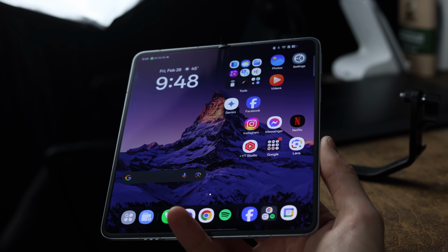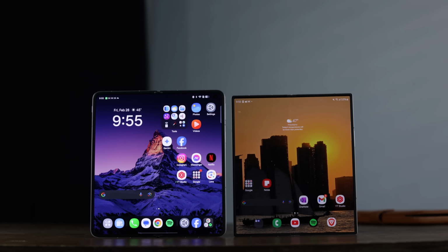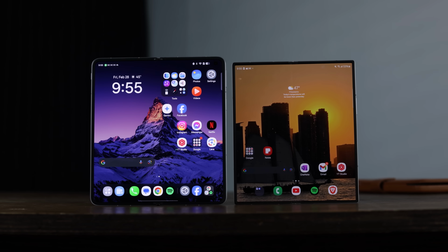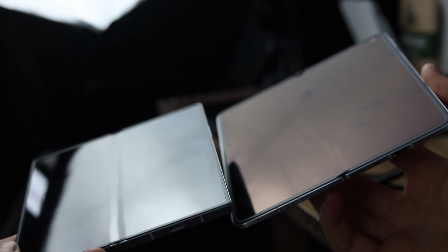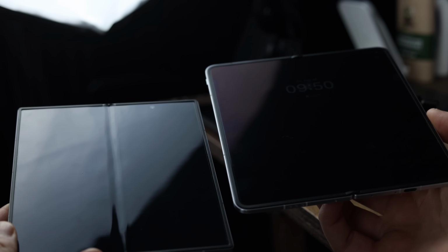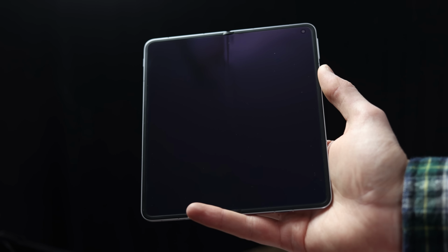And while we're looking at this, you can also notice the reflection is quite different. So you have a little bit of a purplish hue of any kind of white lights reflecting on the OPPO, but it also really mutes the reflections quite a bit. So looking at them side by side, if you're looking at these out in broad daylight, you're going to have a much easier time with a less reflective display. That's mostly on the inside displays where you see the biggest difference.